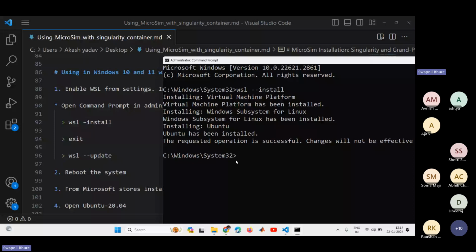So everyone done with this particular step? WSL. Someone's microphone is on. No, my microphone should be on. Turn off the volume.